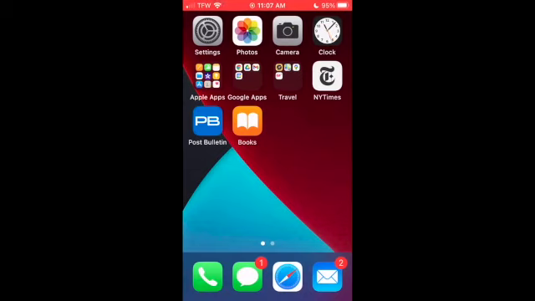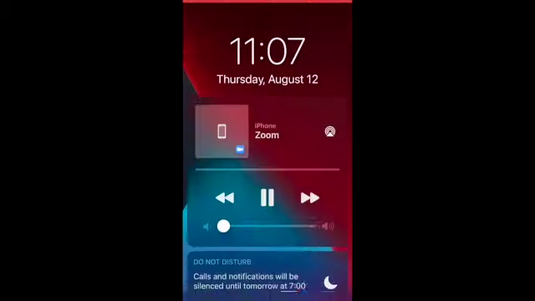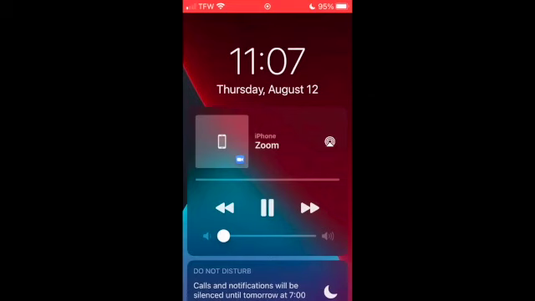Next, let's take a look at notifications. Your notifications, to see them, you swipe down from the top of your screen. So let's do that. And what you see in there is going to depend somewhat. There's a standard setup that you get with a new phone, but you can personalize it, again, by getting into settings. And you can really do a lot of personalizations in there. I'll show a little bit of it in here.